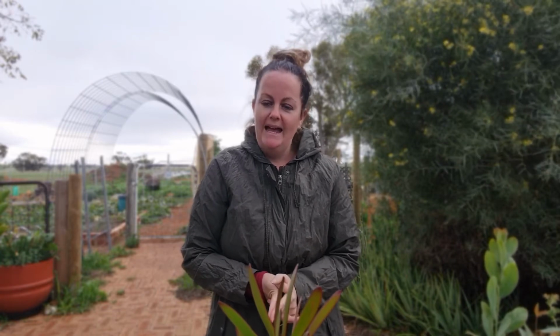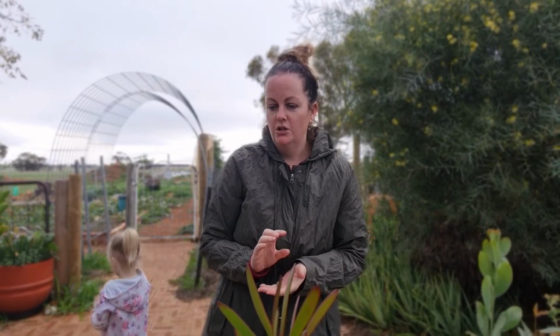So I recently sent my parents to Myrtle Tree Farm, which is local in Western Australia, in Myrtle, and they picked up a heap of tube stock for me. Tube stock is the best way to buy this amount of plants for my flower farm because I want them to be as cheap as possible, but I also want them to not be too big when I put them in the ground so that they don't shock. So if you plant them when they are a bit smaller, I'm going to have a better chance of getting them to grow and survive and thrive and get acclimatized to my growing conditions here.